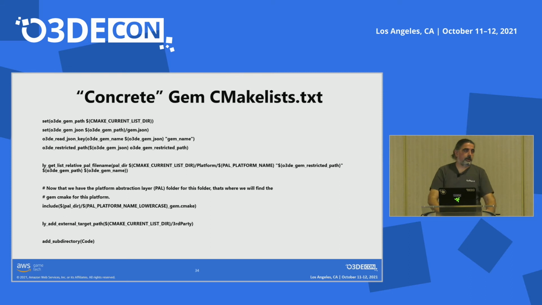The next line is a little bit we haven't talked about yet, which really is o3de_restricted_path. Objects in O3DE can have public and private parts. So say we are developing for a console or some platform that is closed source, but we still want to support that platform with Open 3D Engine. We would give it a restricted object, which is another type of O3DE object, and that is sort of like an overlay you can think of to the file system.